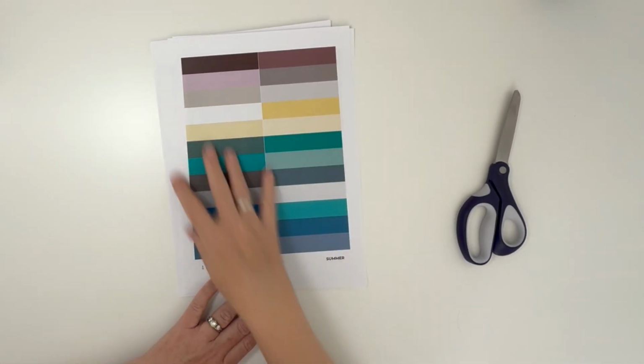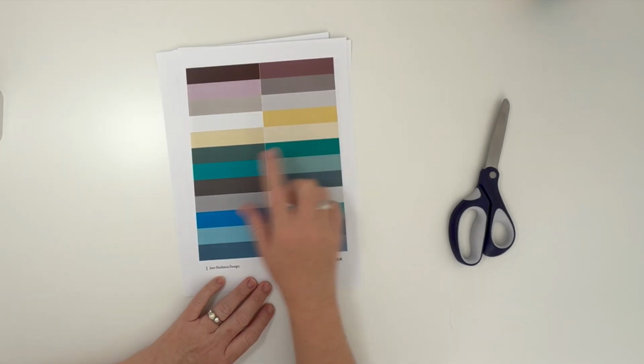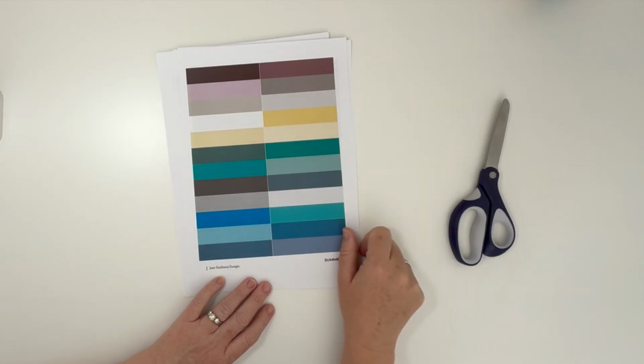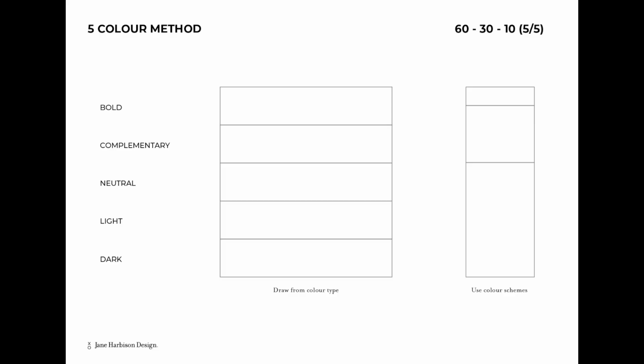In fact, all of these colors are perfect for you. And this color I have called buttercream, so when you hear me refer to that, this is the color I'm talking about. So I thought I'd give you a process in which to practice and play with the colors in your color type.